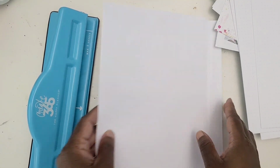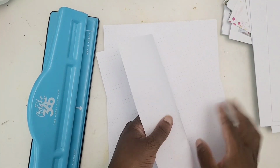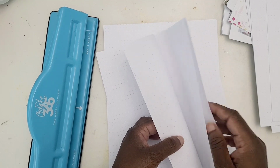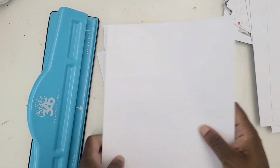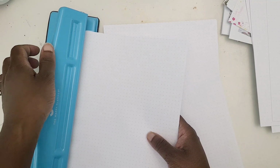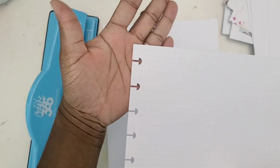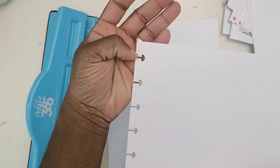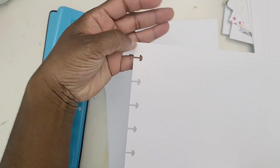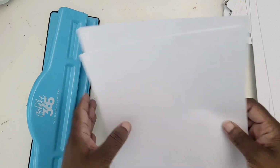But I have heard really good things about the Lavender punch, which is similar. However, all punches are not the same because I have the arc punch. That's what I started off with. If you see my earlier videos, I have an arc punch. And it's shallow, so it doesn't have this deep indent right here. It's like this. Instead of having all of that. So very different. Still great.